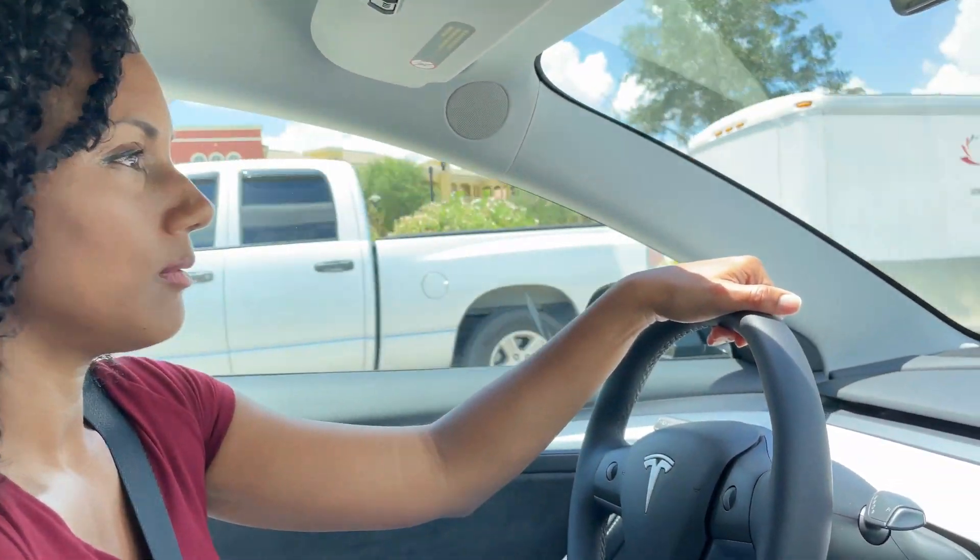That was experiment number two. When it was pulling out it was definitely more cautious and took time to back out of the spot. But one big thing I noticed is that it rolled through the stop sign — it did not come to a complete stop, even though autopilot normally recognizes stop signs. I also noticed somebody was in the parking lot, so I let go of the summon button, which stops the car immediately. That's a good safety feature — if you see something happening you can just release the button and the car stops.